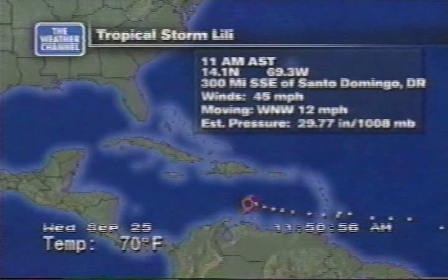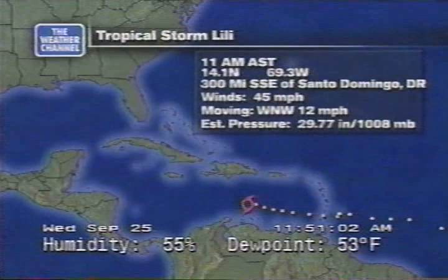And we're watching Tropical Storm Lili as well. Winds 45 miles per hour. It's moving to the west-northwest at 12. Hurricane hunters are out there monitoring that feature as well. You can see the circulation center is off here to the southwest of the center, so it remains poorly organized. But the rain bands in here are producing some pretty strong winds. Luckily, they're still south of Puerto Rico. But they may catch the southern coast of Hispaniola, and because of that, there is a watch up for that area, a tropical storm watch.